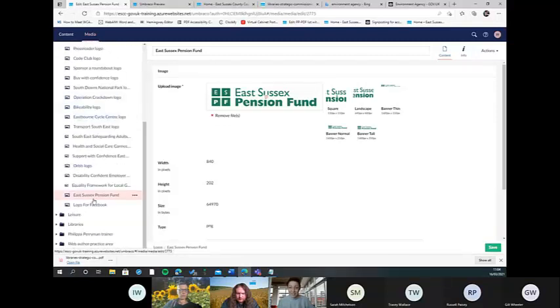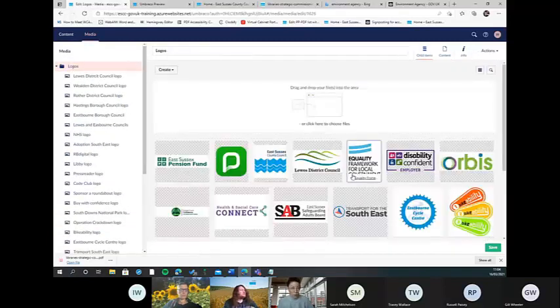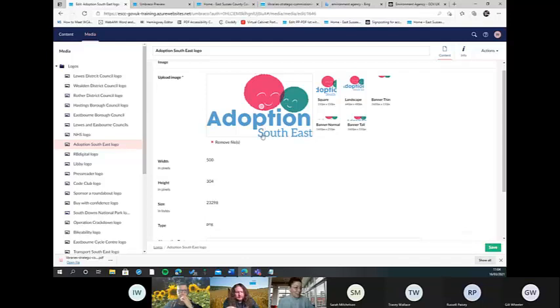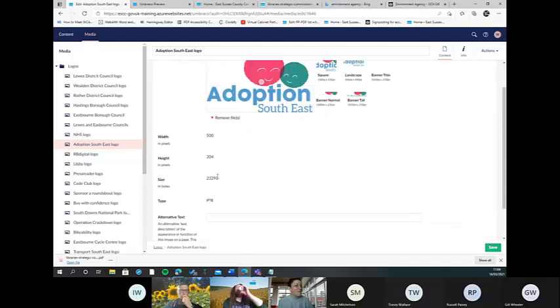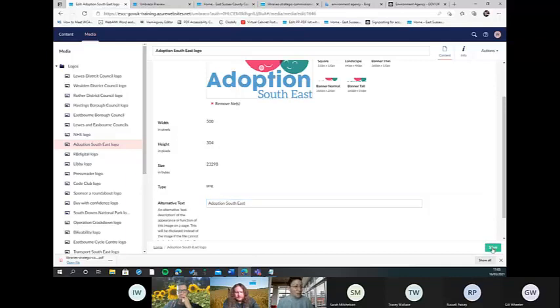So I head on back to the folder, I see them all. If I want to focus in on one particular image or get information about it, just click on it on the left hand side to be taken to that details page where you can see alternative text. Everything has to have alternative text. I'll say it again, everything has to have alternative text. Otherwise, regardless of accessibility requirements, how are all of our users going to get there? So there we go, Adoption Southeast. That's what my visual users are getting. So my non-visual users will get the same. Save them there.